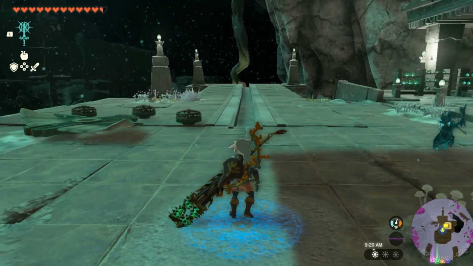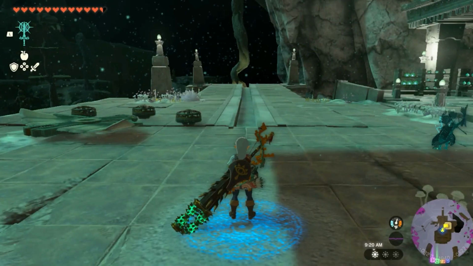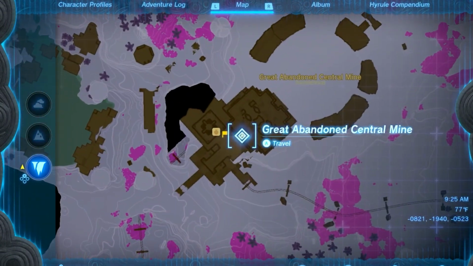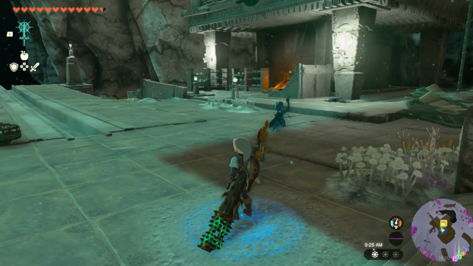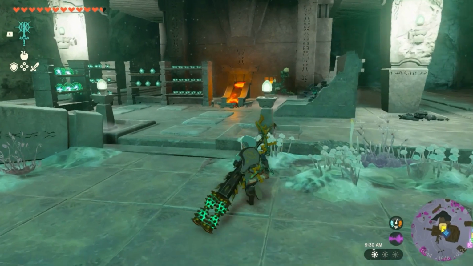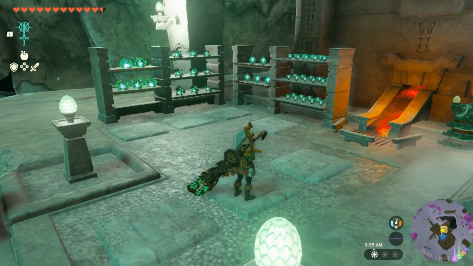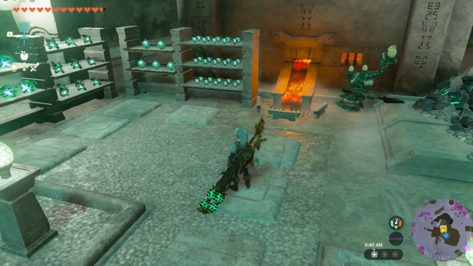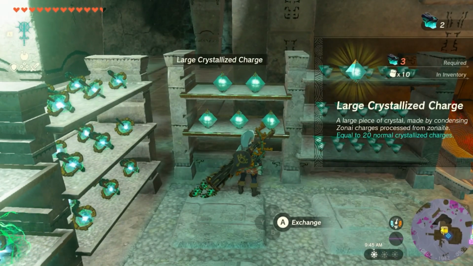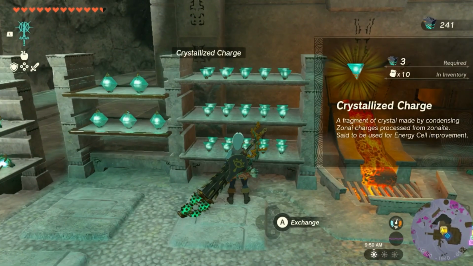Well, we're going to go to the chasm, and we're going to go to the southwest in the chasm, and you're going to find yourself at the Great Abandoned Central Mine. Once you're here, I'm not going to tell you much more about that, but this will unlock, and there'll be this guy over here at a shop. We've been collecting Zoanite since we've been down here, plus there's some ways to collect it up in the sky as well. And we're going to collect some of these large crystallized charges, and those are for the large Zoanite, or you can get just the basic crystallized charge.